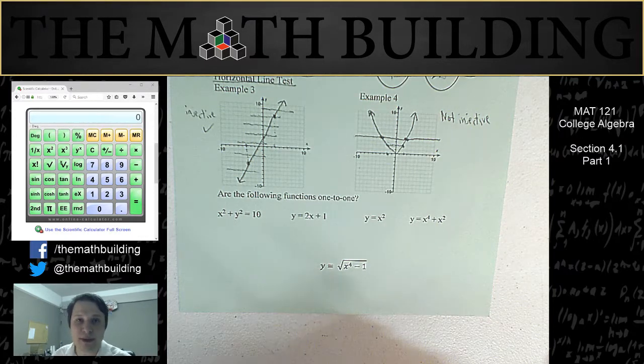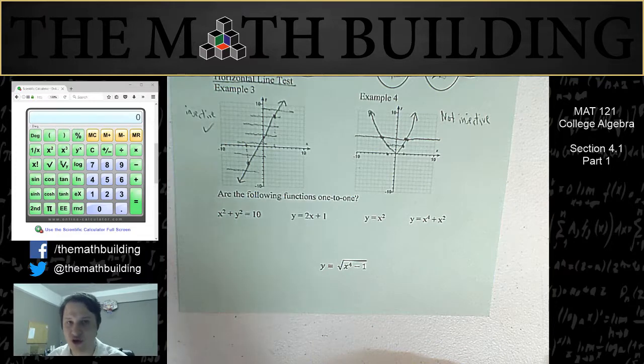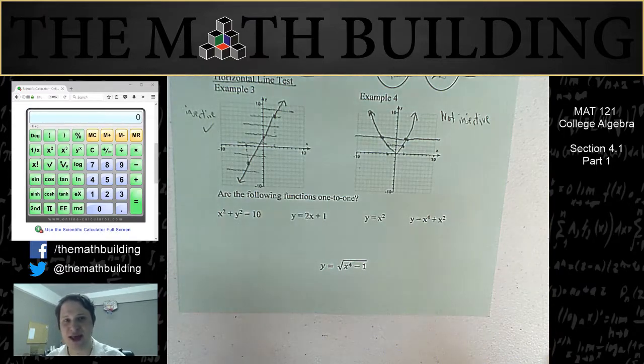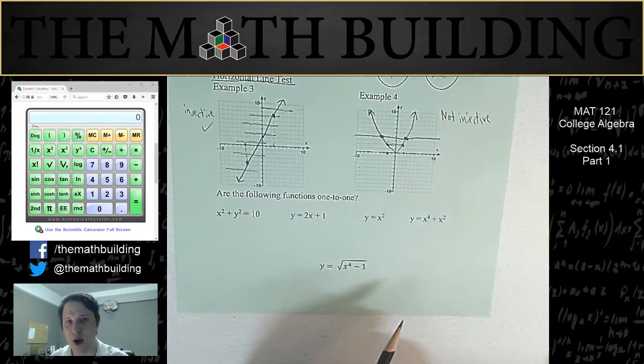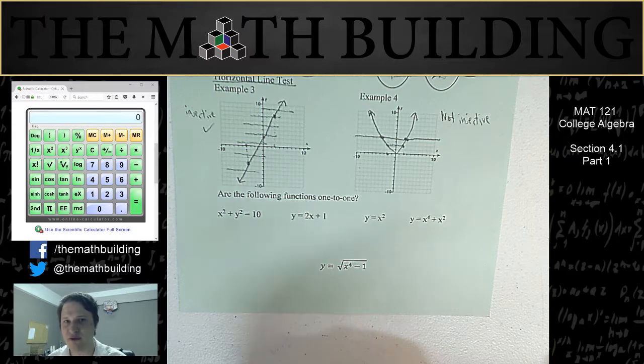Remember, the goal will be to see if there's two x values we can think of that will lead to the same y value. That's what we want. We want two different x's that go to the same y value. So can you remember something we've already learned in this class that will help us do that? Pause the video for a second to see if you can think about it.